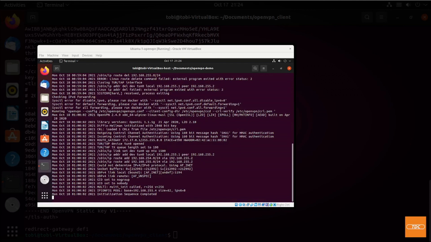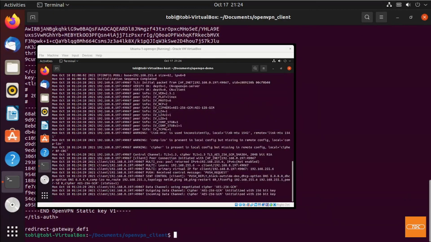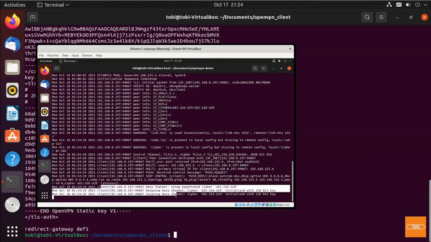It's asking us for the certificate password. This is the password that we have created when we created the client. And I'll hit enter, and as you can tell here, it's successfully connected. Right here you can see that it created a client connection. And this is how you successfully connect the two.